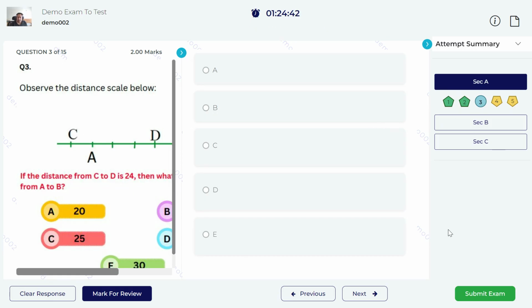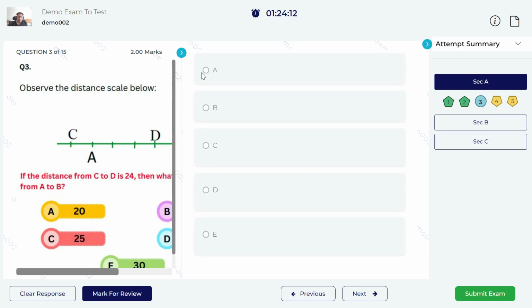All right, now at the right hand bottom corner of the screen you can see there is a submit exam button. The submit exam button is for submission. It will not get active for the first 30 minutes in the GJMAT case. For other exams, depending on whatever constraints are given, it will be mentioned in the exam instructions, and it will get activated after that much time. So in GJMAT, which is a 90 minutes exam, for the first 30 minutes you won't be able to submit the exam. This will be grayed out or it won't work.